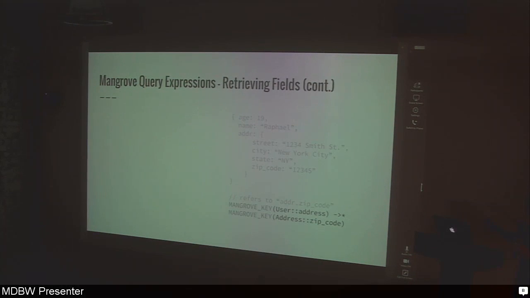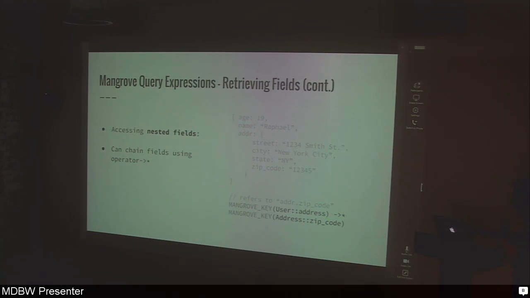And other ways of accessing fields. MongoDB allows nested documents, one inside the other. And the way you'd refer to this is by simply chaining 2 existing member pointers or existing field objects using, I think it's called, the pointer-to-member access operator. So basically you just take these 2 objects. For instance, to refer to the zip code field of the address field of this big user document, you'd simply take user.address, or user.adder in this case, that's a typo, my bad, and then the address zip code field, and chain them together.